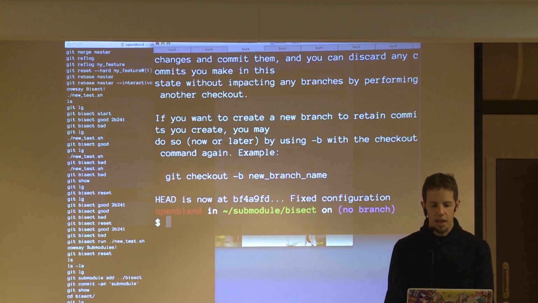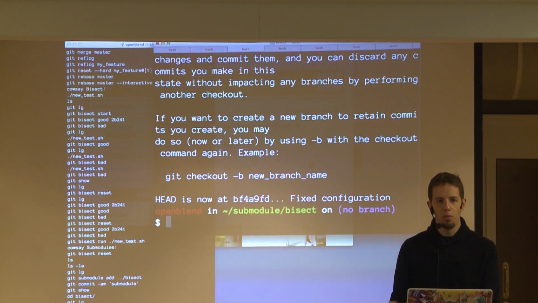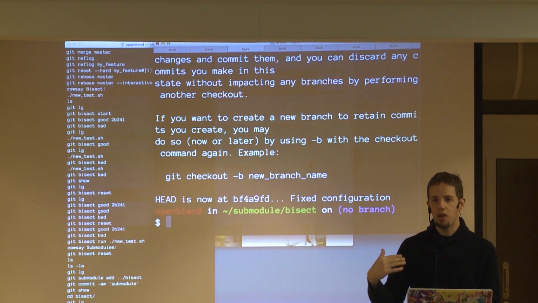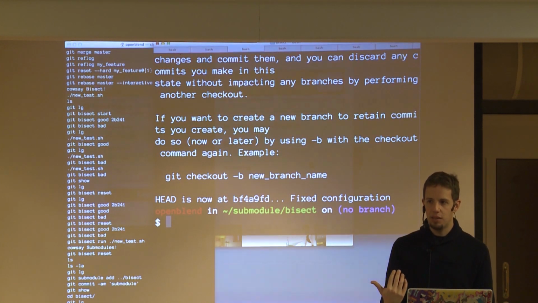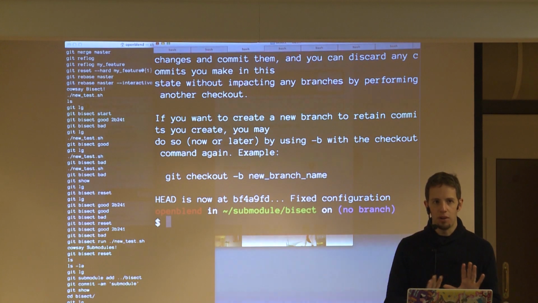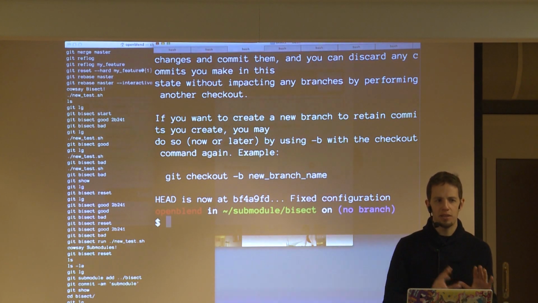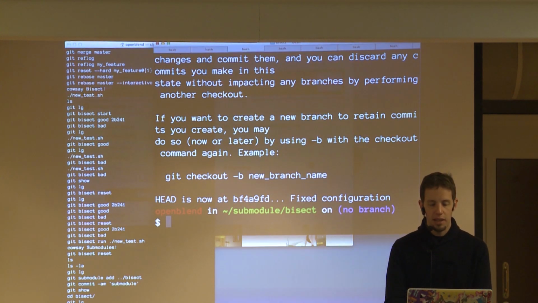And this is telling me that I have a detached head. This is actually a normal situation when you're using a submodule. Usually, you won't be on the top of a branch because this is not a place to work on this project. This is a place to consume the code that this project has, right? You hardly ever want to be pulling in a submodule and then making commits there and pushing from there. It's usually the wrong thing to do. At least I've never run into a situation where that's the right thing to do.